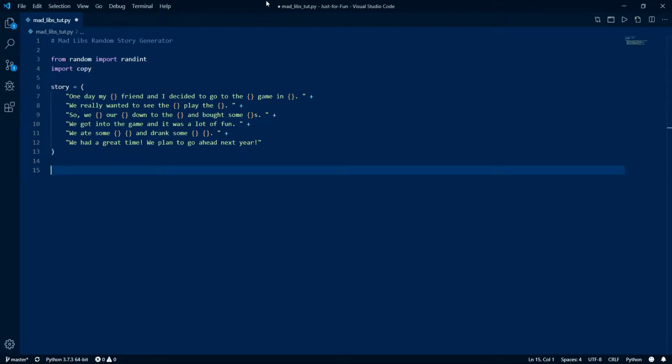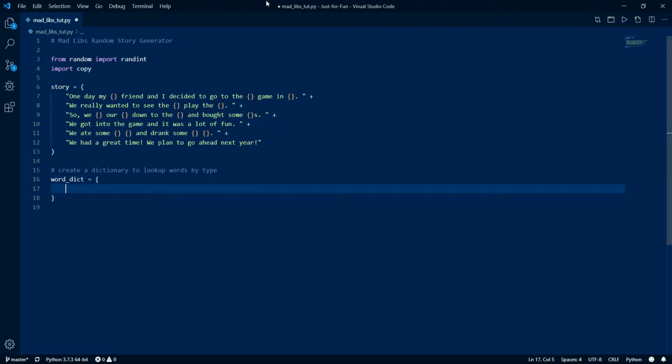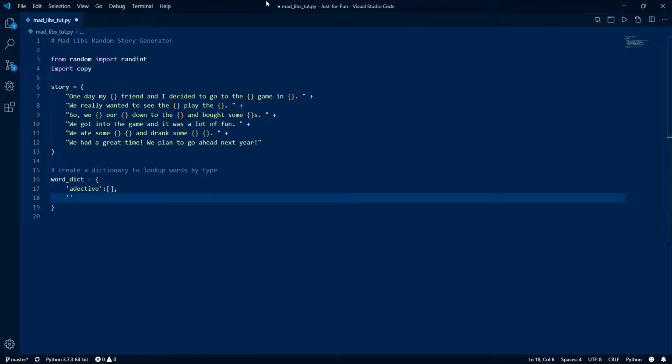The next thing we're going to do is create a dictionary to look up words by type. So I'm going to go ahead and create a word dict here. And the types of words in my story are one, adjective, and I'm going to create an empty list. I'll fill it up in just a second.